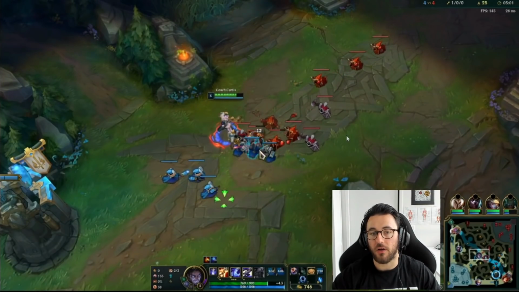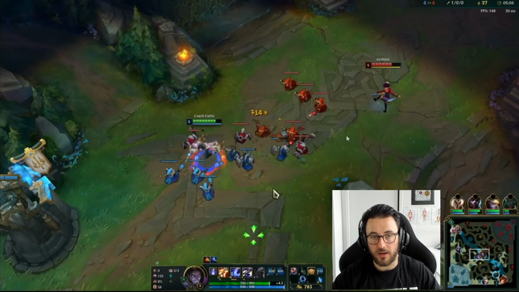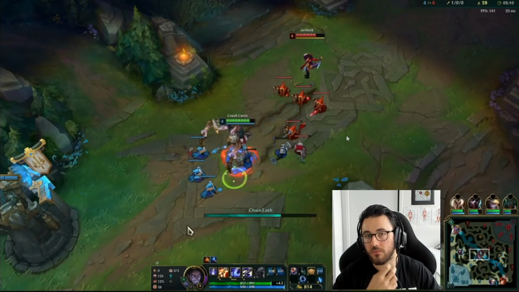Beautiful. And now I just want to keep the wave here. I love the wave, the position it's in. I've got my double buffs. I know that Akali doesn't have Oblivion Orb. I'm killing it. Beautiful position.